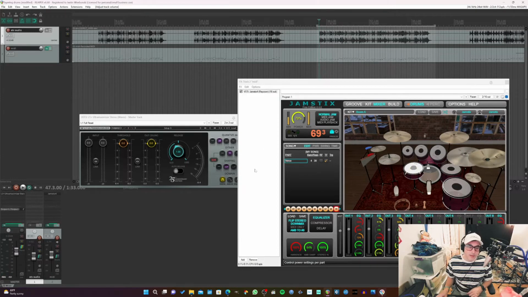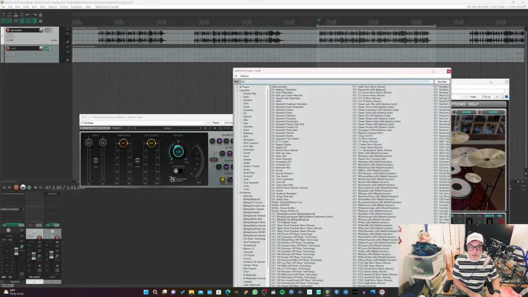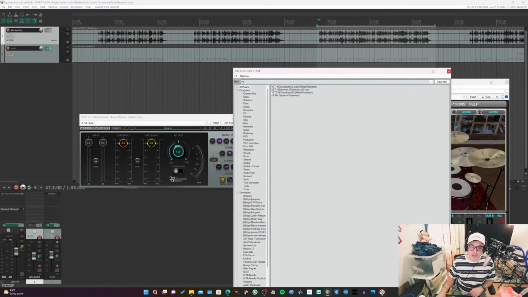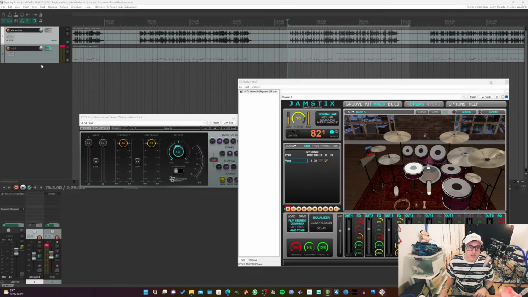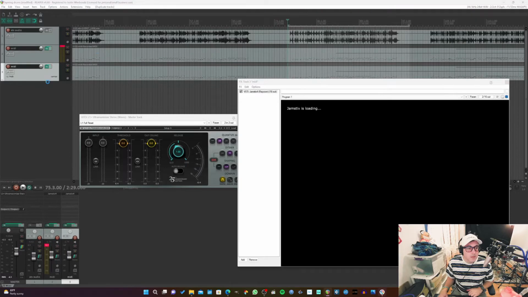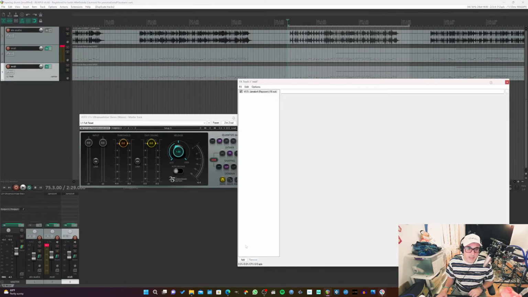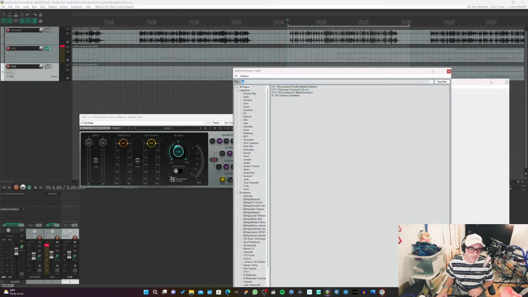All right, so now we've got a really crazy experiment to do, and that is to use all the ATV internal sounds, Jamsticks, as well as EZdrummer. So let's just layer all three of these plugins together and see what we can come up with. And before I even add EZdrummer, let's duplicate this track. And then we'll get rid of Jamsticks in this instance and then add EZdrummer here. So this way we have three different faders that we can play with.